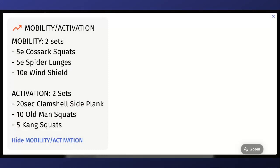We're gonna go through two sets of each. So we have our five aside of our Kozak squats, five aside of our spider lunges, and then our 10 each way of our windshield wipers. Two rounds of that, and then we're going into our activation.